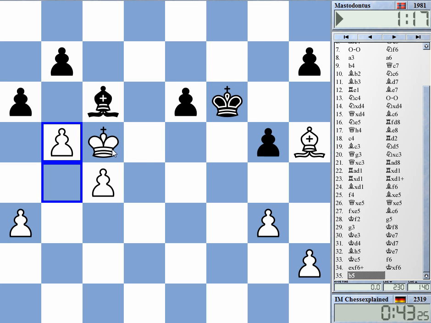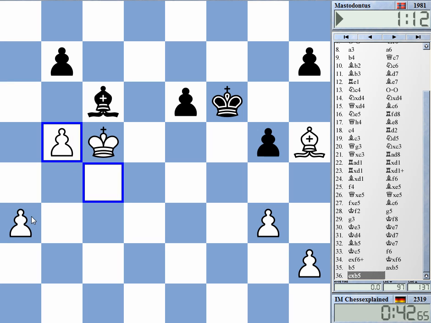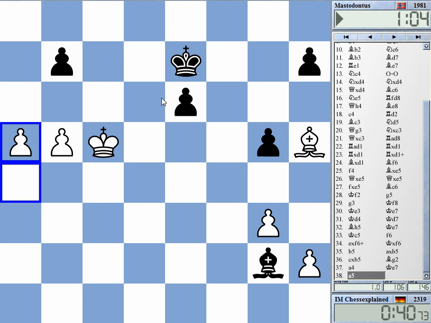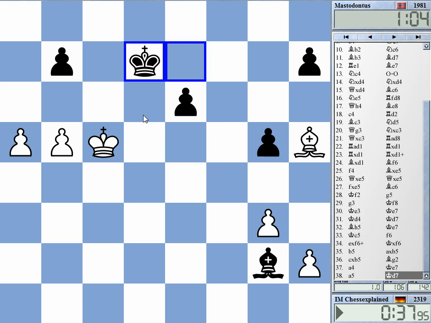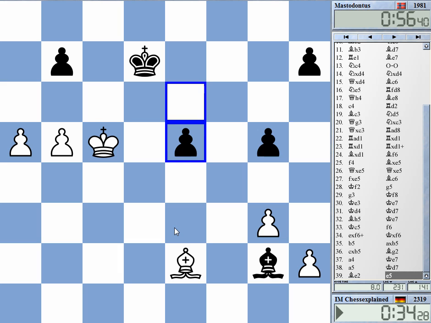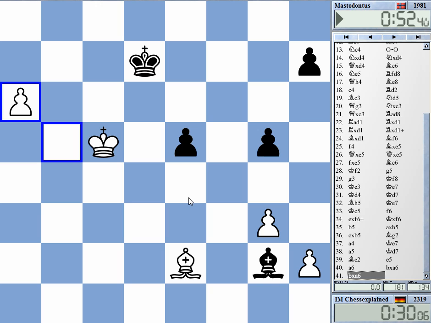Check. Yeah, and I only got 40 seconds, but this I think should be doable. If he pushes to e4, yeah, this I need to do first. King b6. Get this back. Cannot go e4. I mean, he can, but then I have king d4.